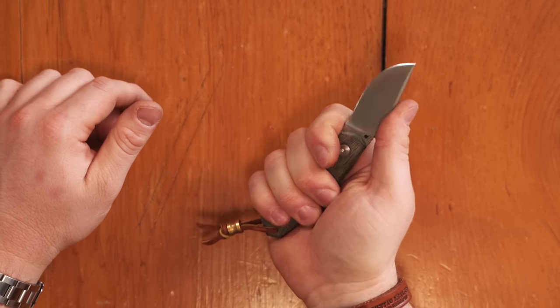One of my favorites. Okay, last one, I promise. I know this list has been very long, but I hope that it's been worth it. But the last one, the reason it's last is because they're not super available, but I do think it is easily top of the list here. I'd say top three. It is just a super good knife that not enough people know about.